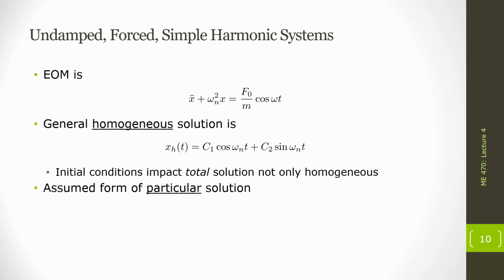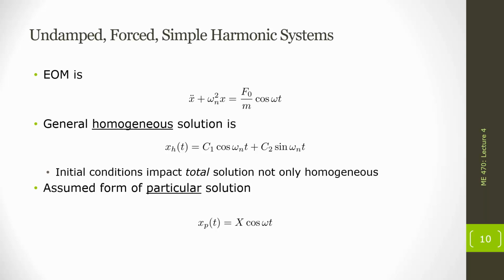In this case, where we don't have damping and our right-hand side is just a simple cosine function, we can assume that the particular solution is also a cosine function at the same driving frequency omega with an unknown amplitude X. And if you recall, the homogeneous solution alone does solve the system when it's equal to zero, and the particular solution also will solve the system, but the total is when we superimpose them together to get the full solution for the oscillations in our system.